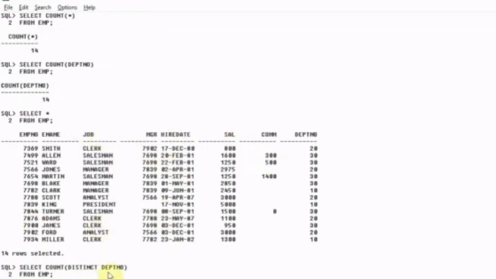Okay, so if they say display the names of employees present in our table or in our company, you should not be using distinct in case of name, guys, because it is possible that two employees may have the same name. So in that case we need to use employee number as well. Okay, so that is something you have to keep in mind. I'll just clear the screen.